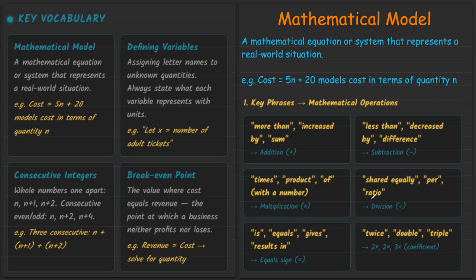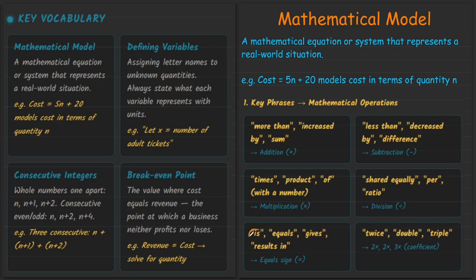Whenever we are talking of ratio, the ratio of two numbers, or pair, or we are saying something is equally shared, these represent division. The ratio, equal sharing, pair, they all represent division.